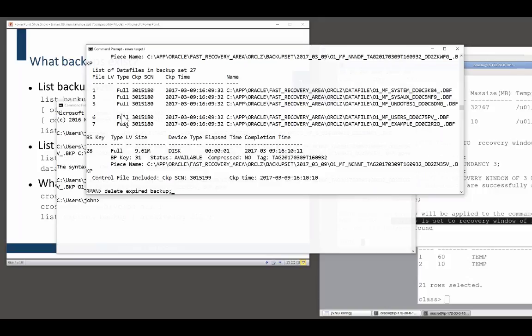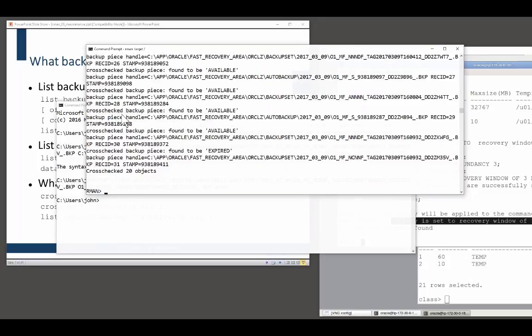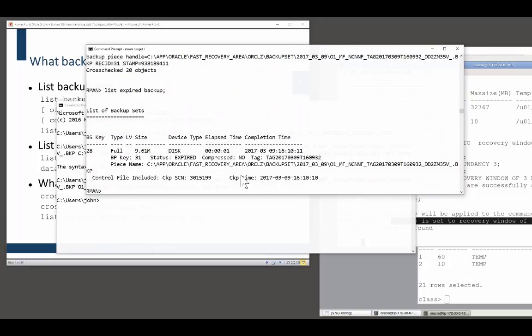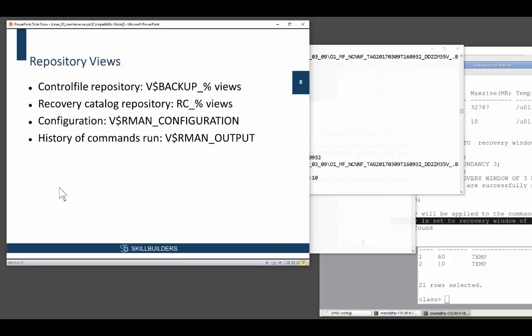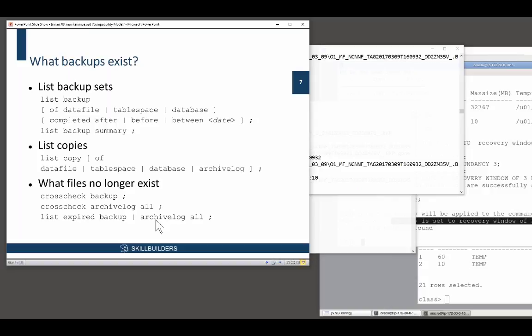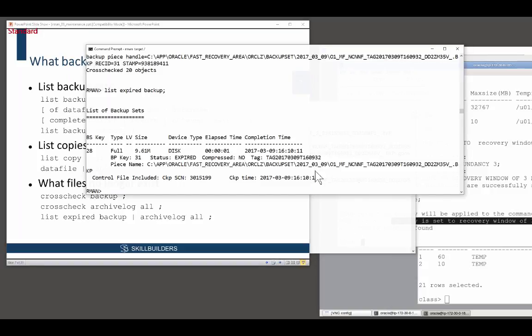And now, if I do a cross-check, something's missing. It's that one. So it's found an expired one. What can I do now? I could rename it back.